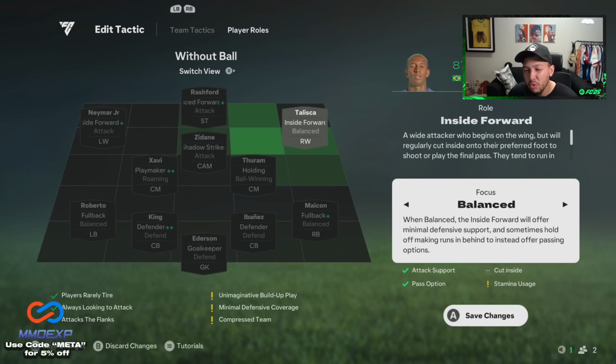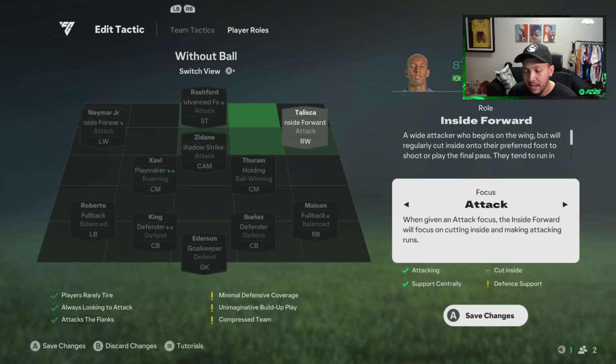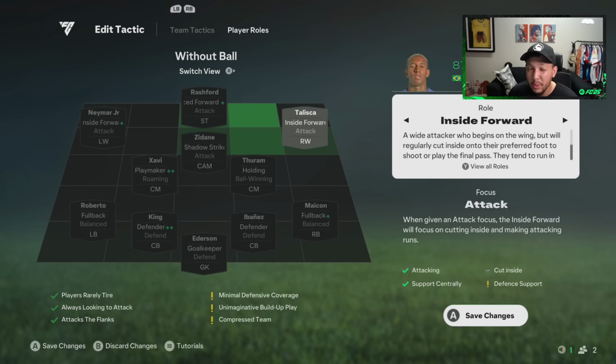Balance is not bad, but you don't really want them, especially with having Xavi and Zidane, that can still play attack. You don't want to clash them, you know what I mean? So you want at least the wingers to know their role at the end of the day, man. So having it at Attack, I think, is perfect. And it's really OP in terms of attack.